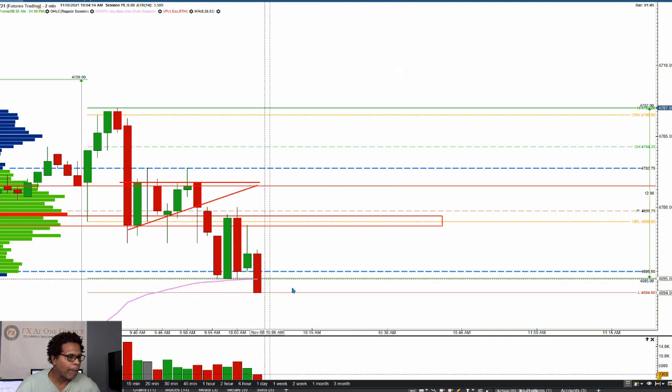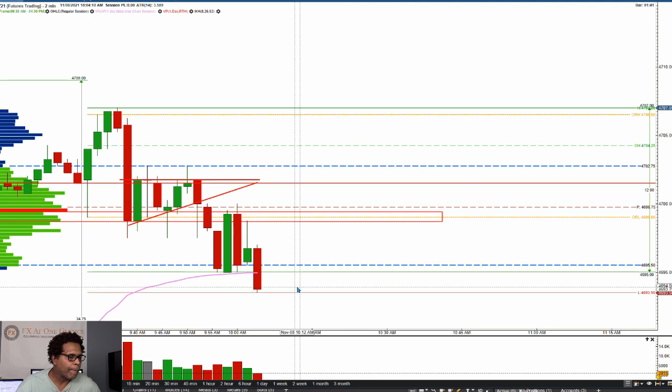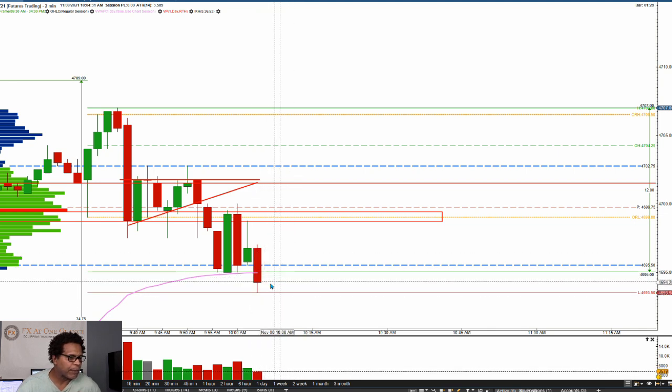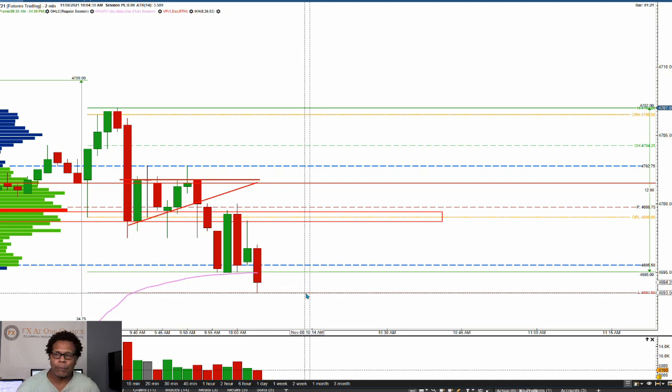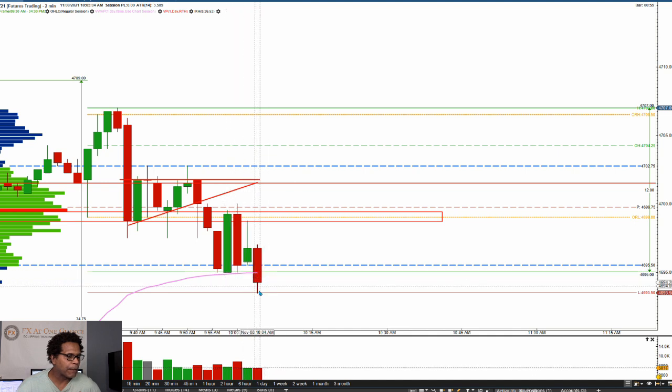Now it looks like we're breaking VWAP. Push them way down. I'm not going to just jump in here. I want to see a retest if it's going to be a violation of this level. I want to see a retest of these lows right here. And it could still close right here because look at what it's doing. So it could still close right here. And then this level will be holding as support. Then I'll look for some kind of signal if it's going to hold here.